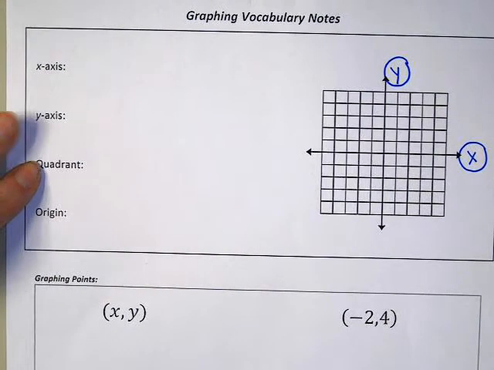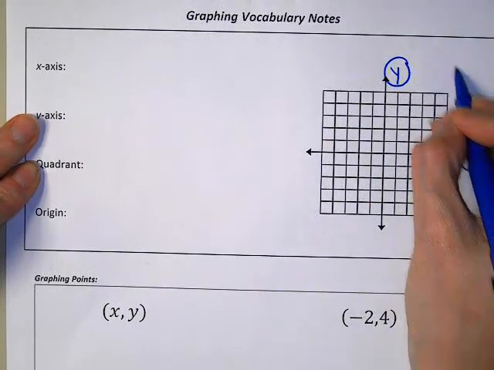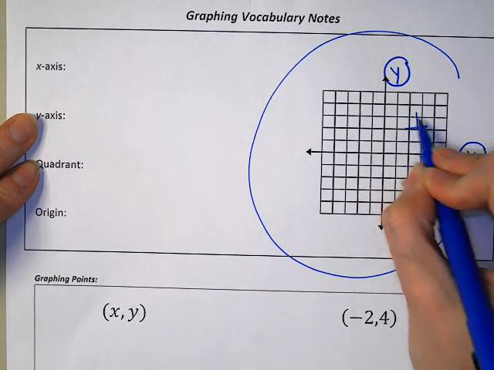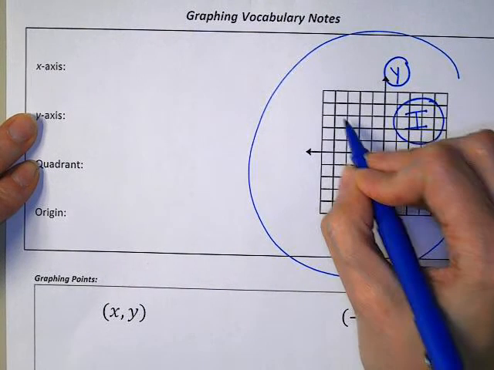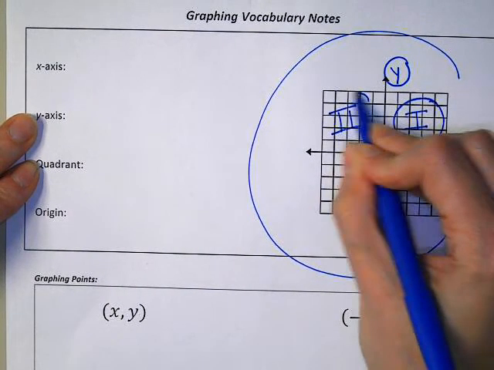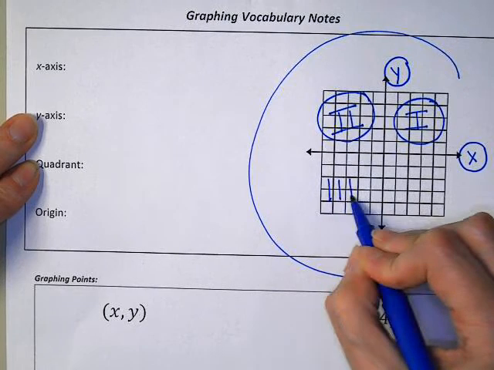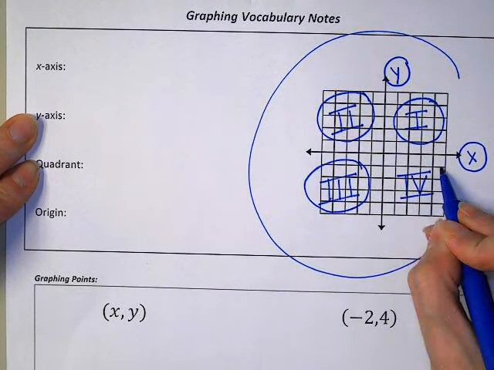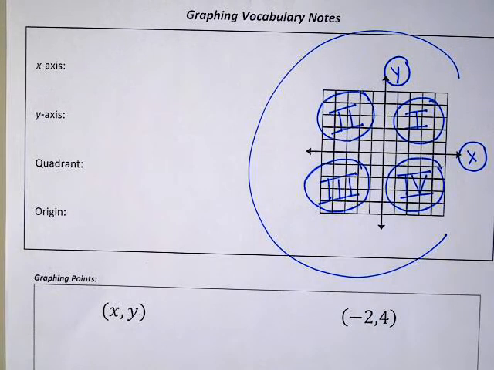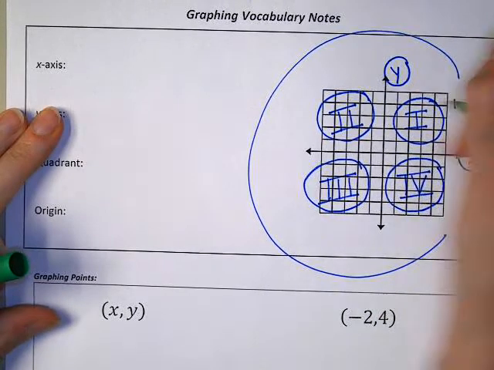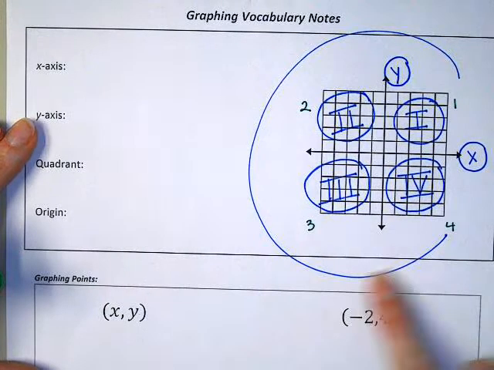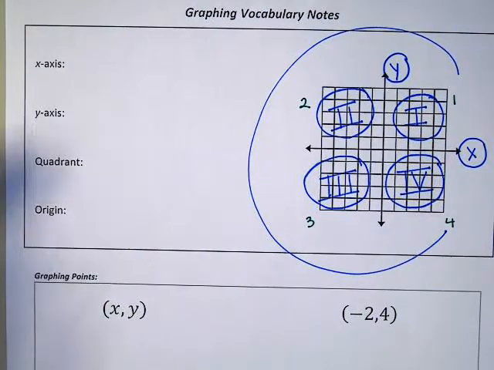And the quadrants, they go in the order of the letter C. So see, quad means 4. So this is the first quadrant here. This is the second quadrant here. This is the third quadrant. And this is the fourth quadrant. Now, if you guys don't like Roman numerals, you don't have to use them. You could call this quadrant 1, 2, 3, and 4. But just know it always goes in the order of the letter C.